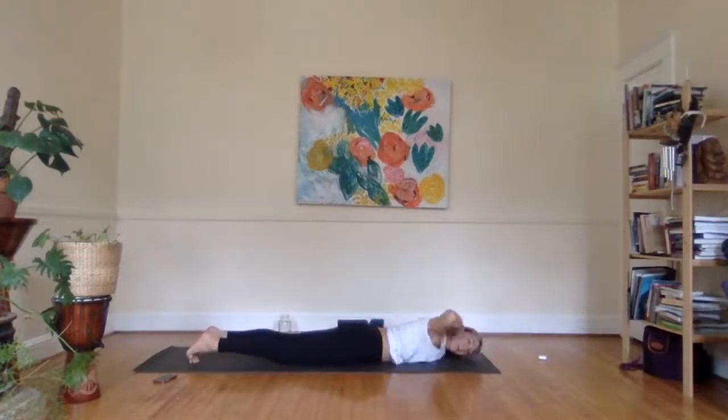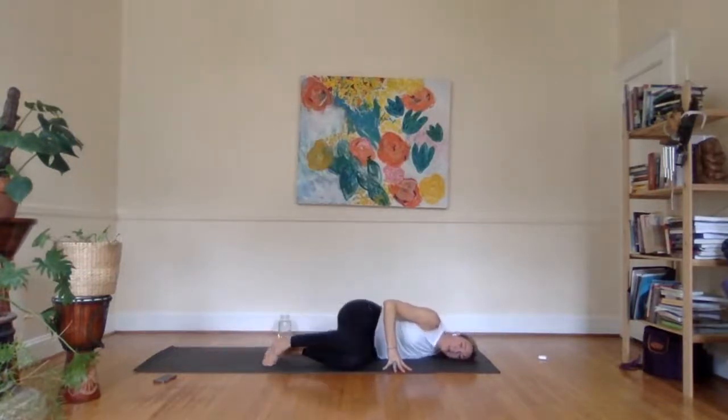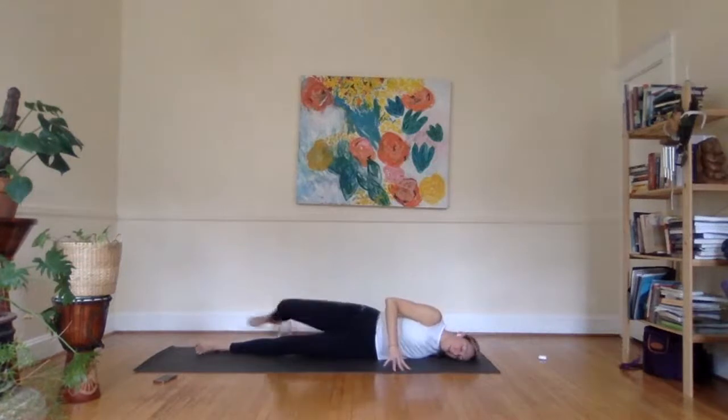Take your left arm out to the left. And as you roll onto your left side, bring your knees up. So my palm is down behind me. And then if and when you're ready, step your right foot behind. If you want more, left foot next to right foot. And then unwind it and come on back.